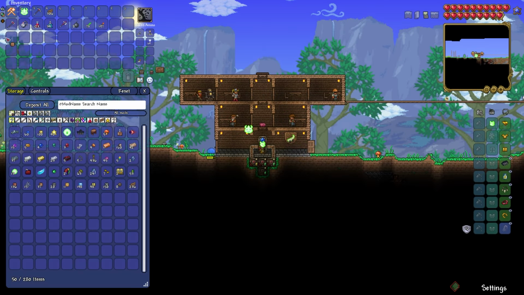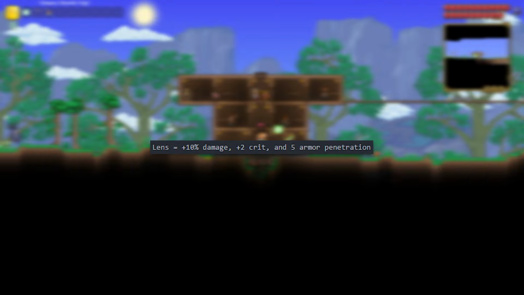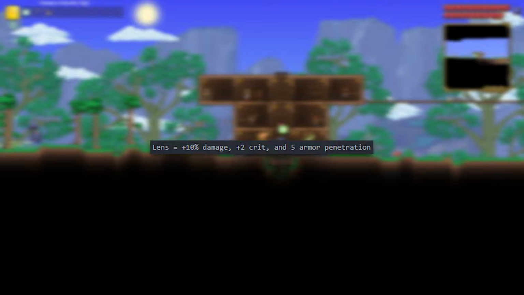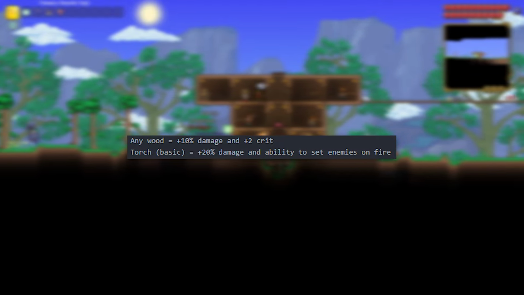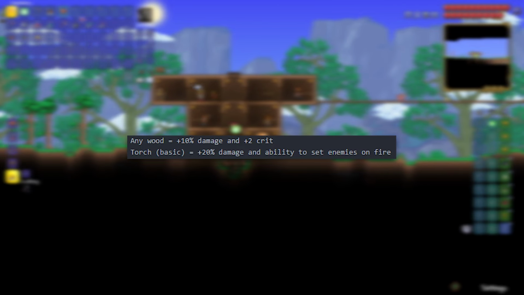Right off the bat, I was able to get some dirt, stone, sand, and a lens. The dirt increases my damage by 5%, the stone increases my damage by 5%, and my knockback by 1. The sand increases my damage by 10%, and the lens increases my damage by 10%, critical strike chance by 2, and armor penetration by 5. Oh, and I already had some wood and a torch in my inventory that increases my damage by another 30%, increases critical strike chance by 2, and allows my projectiles to set enemies on fire.